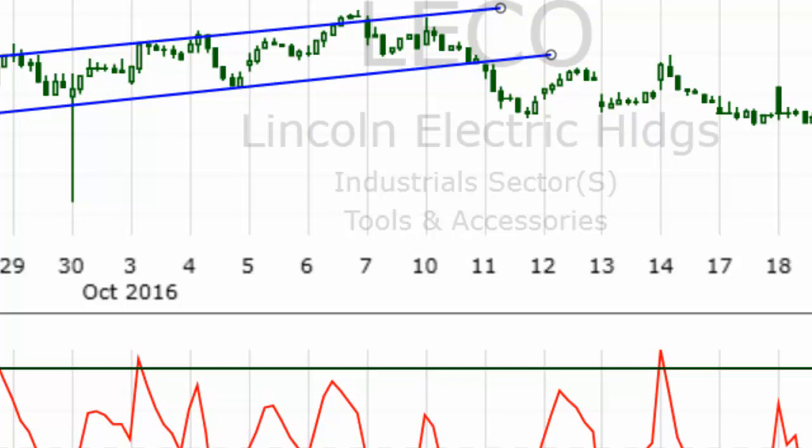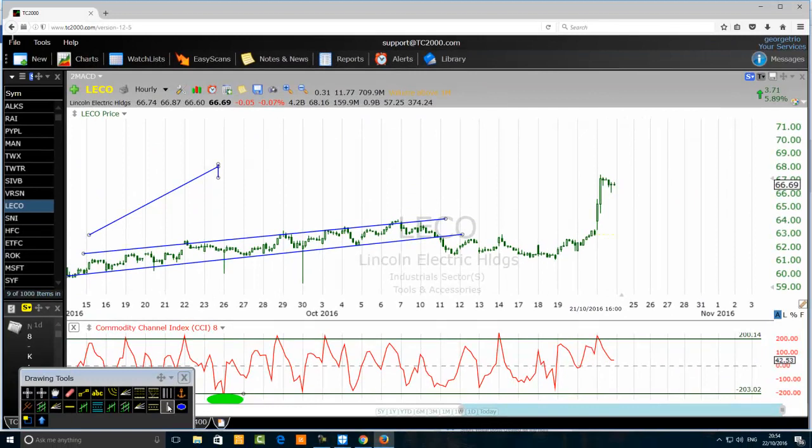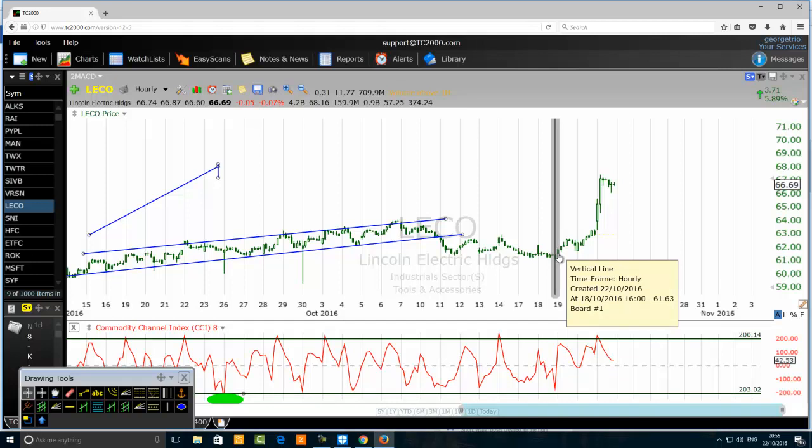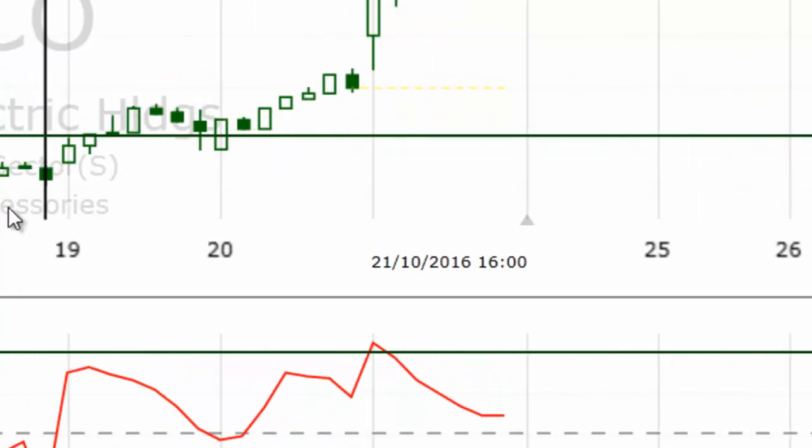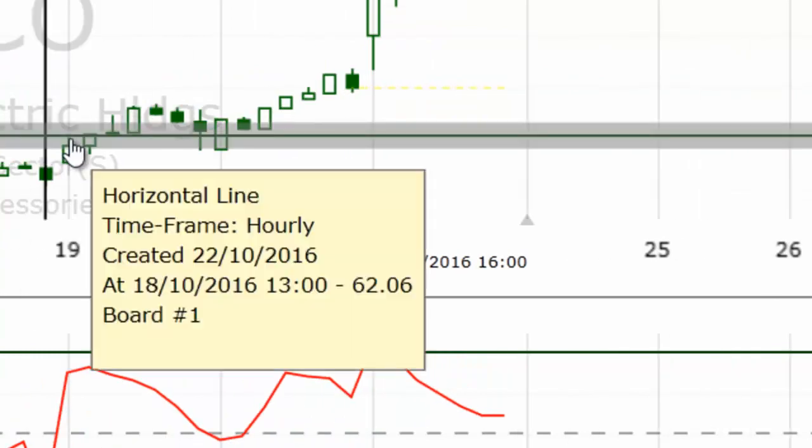Here you can see that this is a beautiful signal. The price came very close to the minus 200 zone. This is the candlestick bar that pushed the price to the oversold zone, the minus 200 zone. The second candlestick bar, this one, is the one that formed the hook. After that, we can draw a line at the high of that candlestick bar. I'm talking about the second candlestick bar that is forming the hook. After that candlestick bar is formed, we will now implement a top-down trading method to trade it.